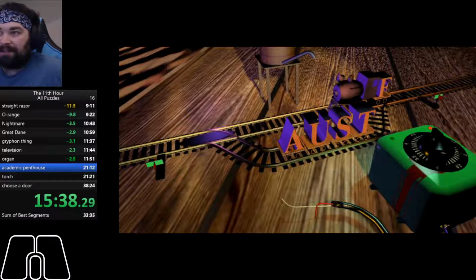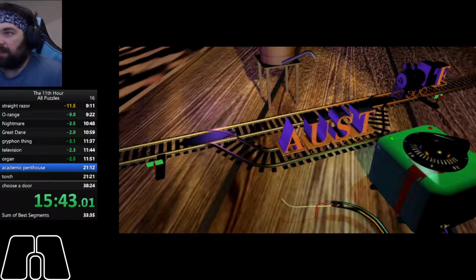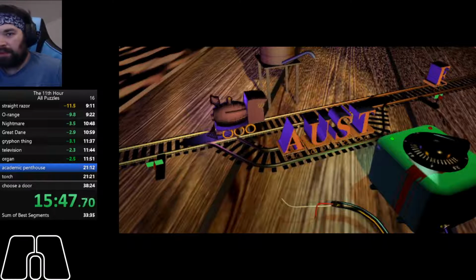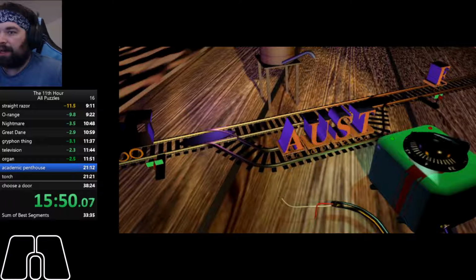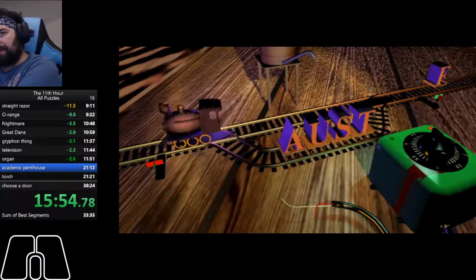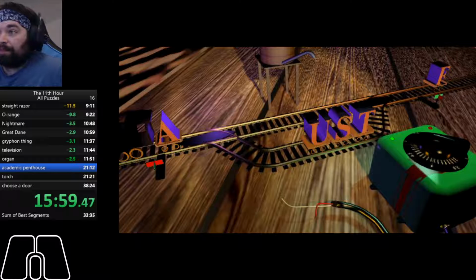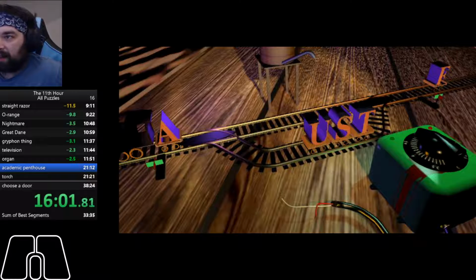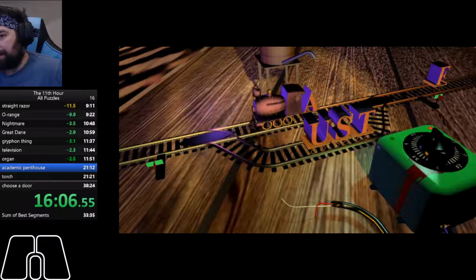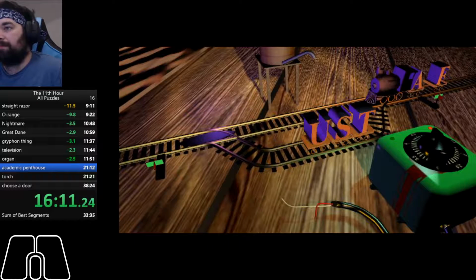Alright, we've got the F. Up next, we need to put the U in front of the F, which will be a bit tricky. We will do that by taking the letter A and putting it in front of the letter F. We're borrowing it, so to speak, and we'll remove it a bit later. So we put the A in front of the F and take the UST and put it on the top rail.